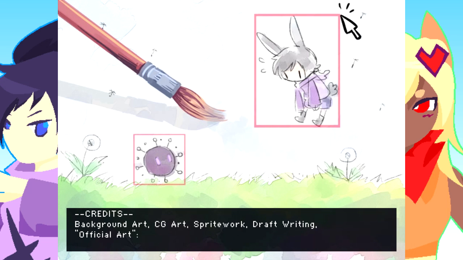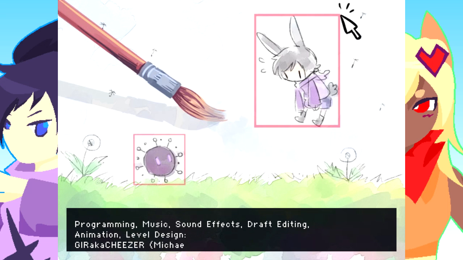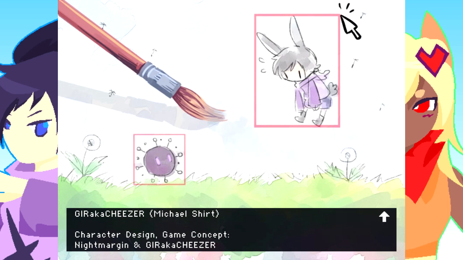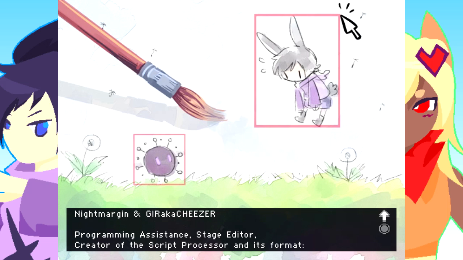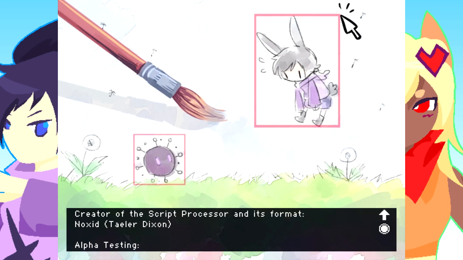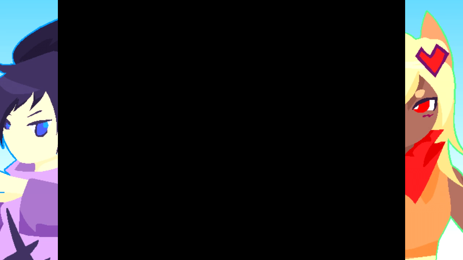Credits, background, art, CT art, sprite work, writing, and official art. Night margin, Casey Koo, goo, Casey Goo, goo goo. Programming, music, sound effects, draft editing, animation, level design. Gurr, aka Cheezer. He's not a cool guy. He made my eyes bleed. Character design, game concept, night margin, and Gurr, aka Cheezer. Cool. Programming assistants, stage editor, creator, and script processor. Add its format, Noxid. Taylor Dixon. I can't. Tyler? That makes sense. Alpha testing. Tam Jordanus. Noxid. Taylor Dixon. Matthew and me. Thank you for playing.